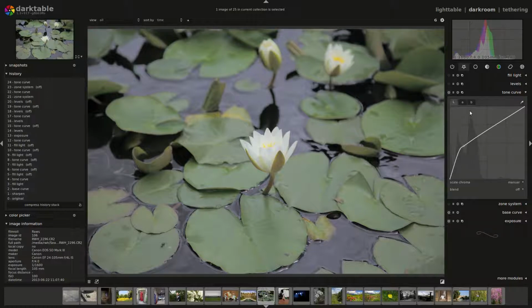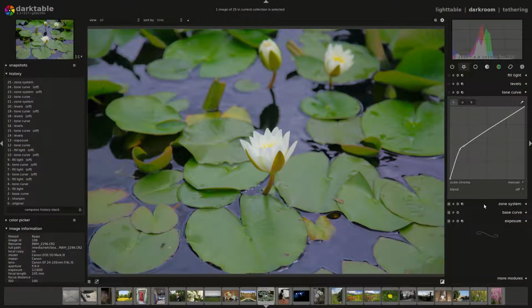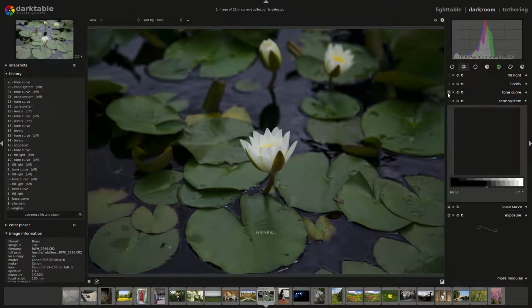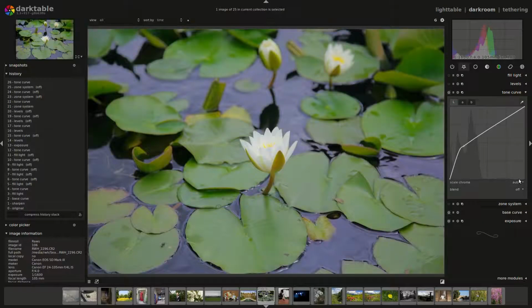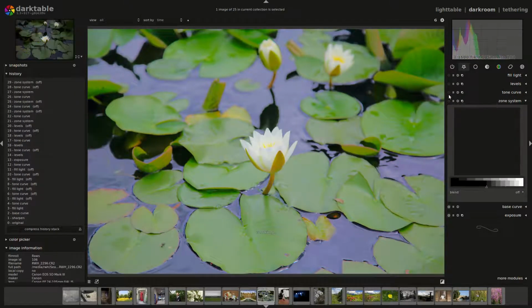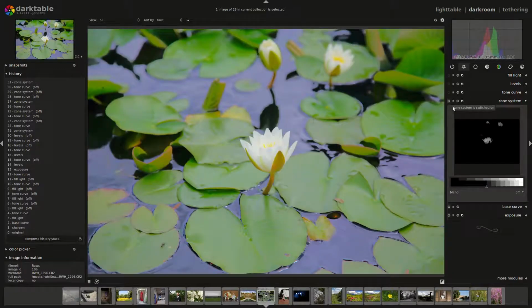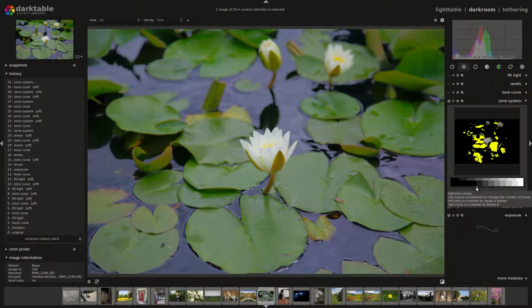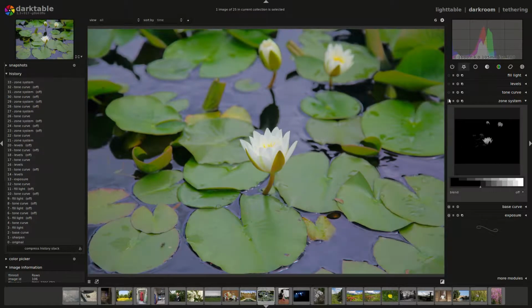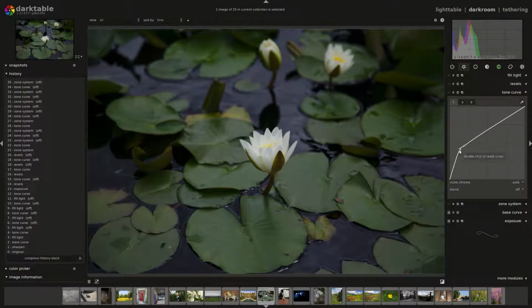So this is having pretty much the same effect as the zone system, except we need this to be on auto. We can see here immediately that the zone system does automatically scale the chroma, as does the tone curve. So we actually get a fairly similar result. I've done it more here, so let's pull this back down. Something like here. Okay, so that looks pretty similar to that. And that's because they're having a similar effect. The darkest zone is being stretched up and having extra exposure added to it, and the rest is being kept at a linear curve.